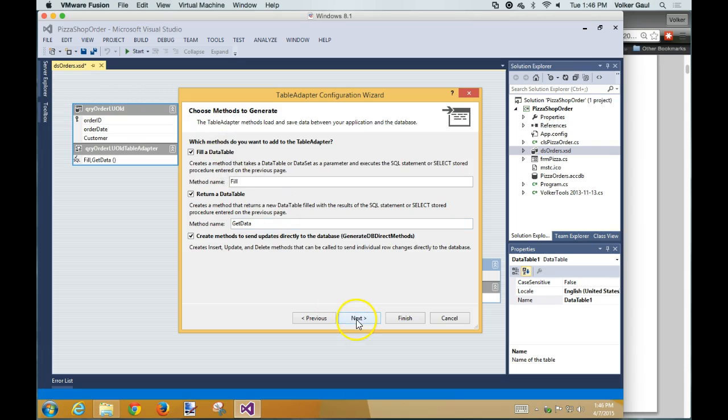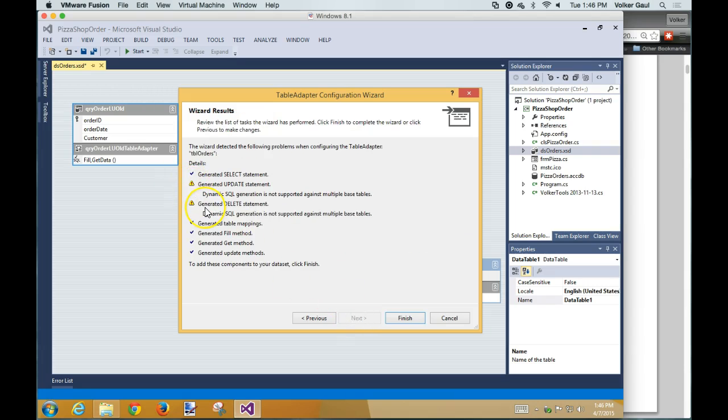Next, fill is good. And I get a couple of warnings. These can get a little disconcerting when you see these. That's basically saying, warning, I'm not going to be able to create an update or a delete command for you because I can't delete rows from this because they're from two different tables. What do you want me to delete? Do you want me to delete the order or the customer? Doesn't matter. This is my lookup grid. I'm not deleting anything. I'm just using it to fill up my grid. So the fact that I can't update my data or I won't be able to delete my data doesn't matter. So those warnings are okay. Those will happen every time you try to link two tables together. They can't delete, they can't update. This is two tables.